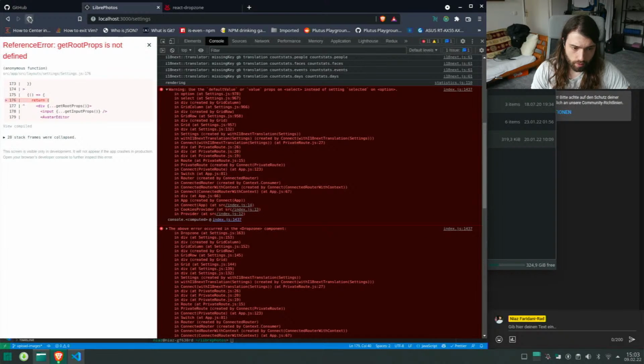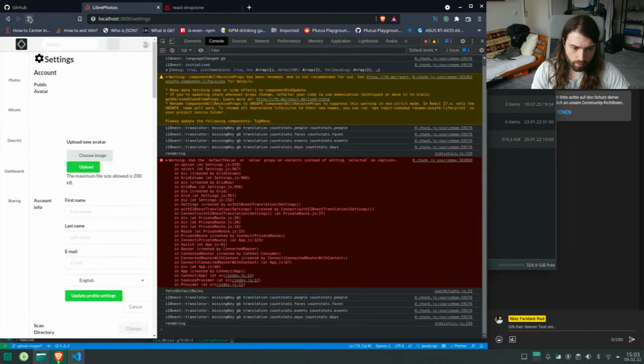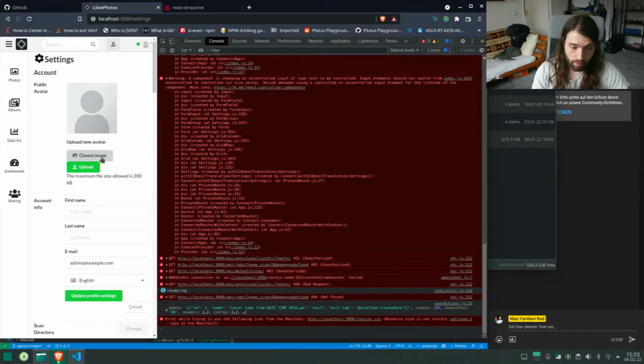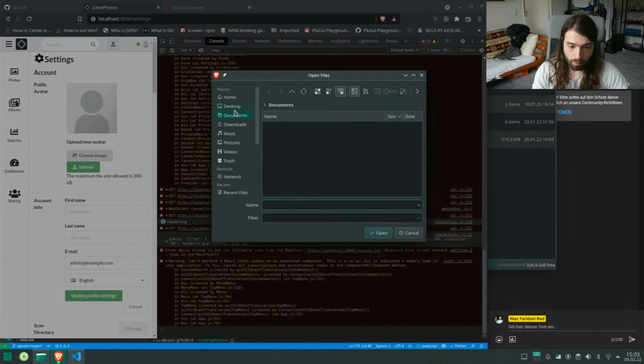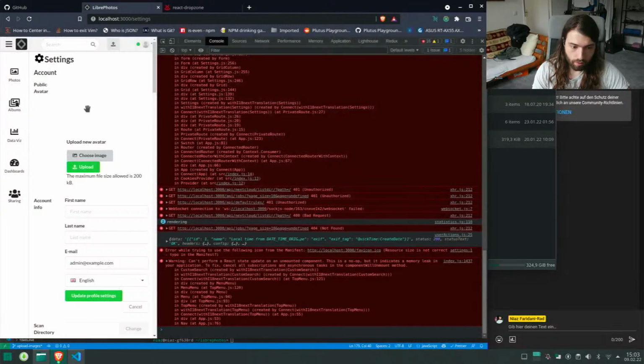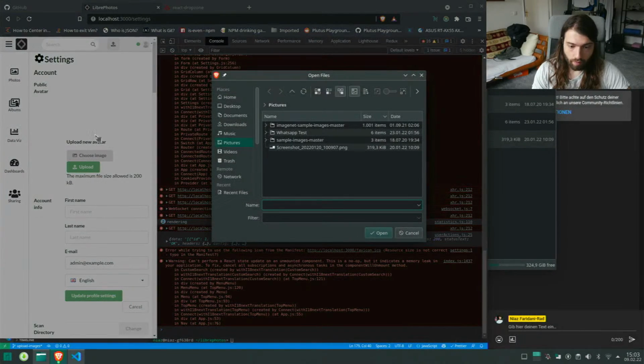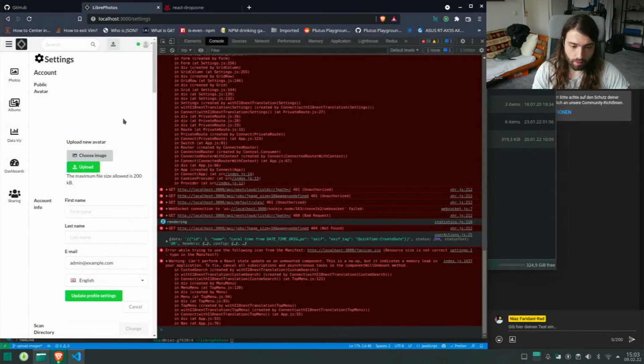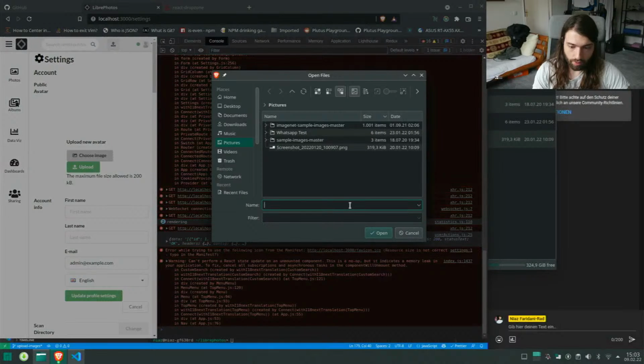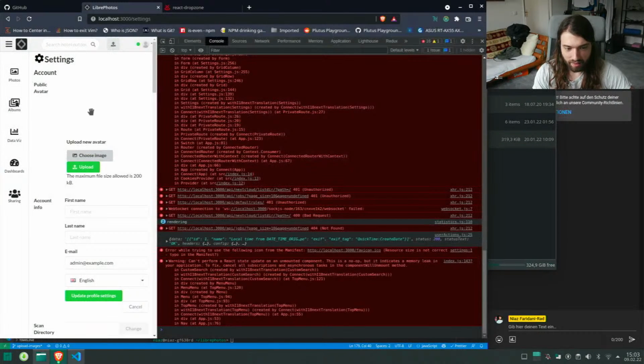Okay, let's check this out. Okay, so it does something again. That works again. If I take this now, the image changes. Amazing. But no matter where I click, it now opens the thing. So, okay.